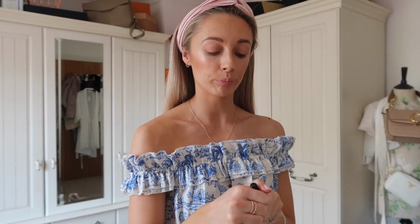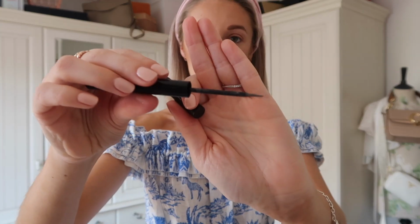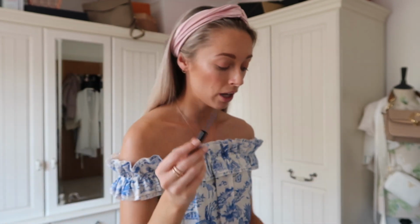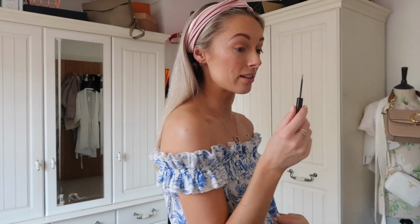And I do also have an eyeliner, and it's a really lovely taupey brown shade. I've actually never seen an eyeliner this shade before. I don't like a thick line, but because my lashes are quite sparse at the moment from where I had lash extensions, I'm just going to apply this really close to the lash line. I want it to still be really natural, so I'm not going to do a thick line, but I feel that this will just add a little bit more definition to my lashes. I'm just going to spin you around a little bit because I need to get super close to my mirror to do this.